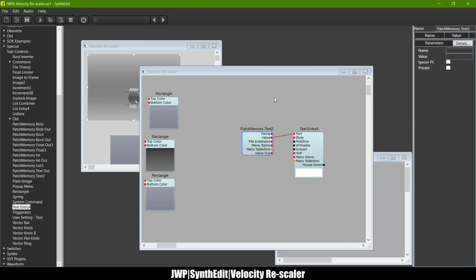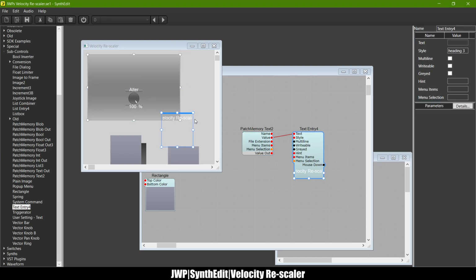Need to name this. I don't need to name that. I need to style this. Hitting 3. This will be the title. Velocity scaler. Put that up a bit.